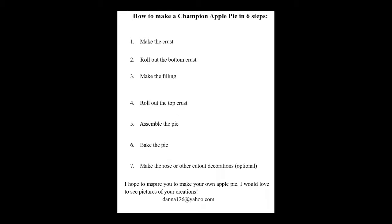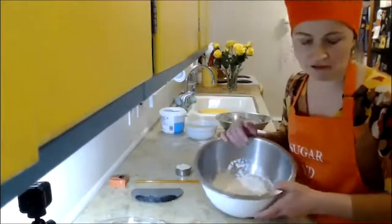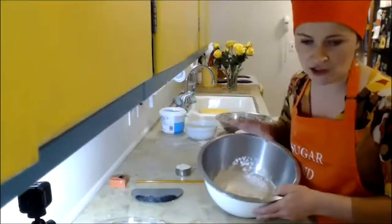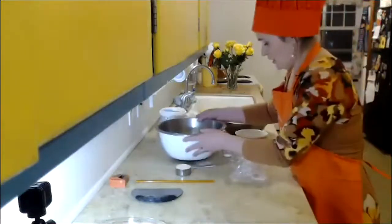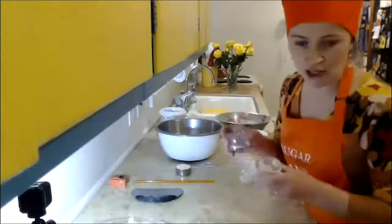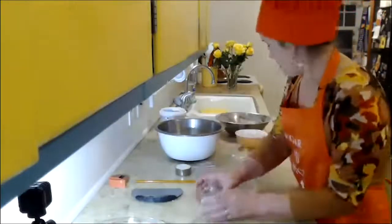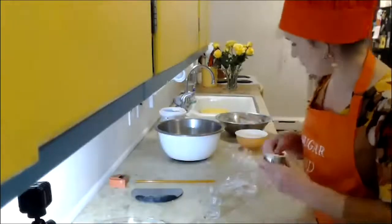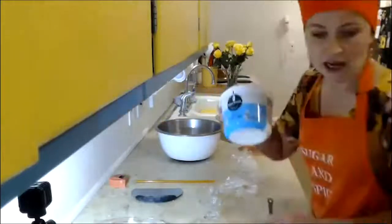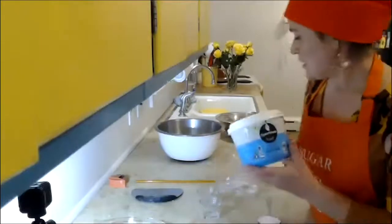Okay, so let's get down to business. So we need 2.5 cups of flour that is sifted. Very important to sift the flour. We need a bit of sugar and salt, which we're going to put in the flour. We need 1/4 cup of shortening, and I use an organic shortening that I like from Whole Foods.